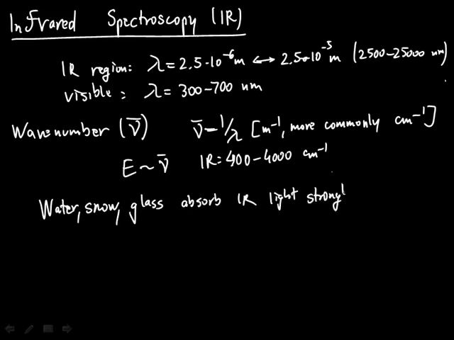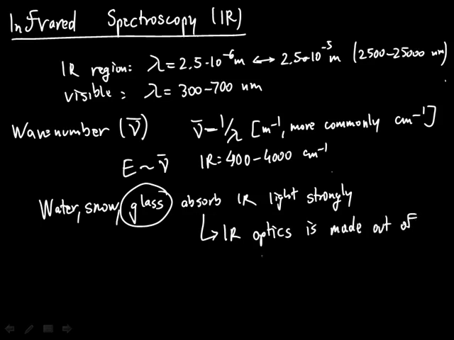Now, one of the things that causes a problem here is glass, because IR is a spectroscopic technique, so it basically deals with light. And so if it deals with light, then you need to have some sort of lenses and some sort of optical elements, which are, in our normal routine life, always made of glass. And if you can't use glass, then the question is, well, what do we use? And so IR optics is not made out of glass. It's made out of finely polished surfaces made from sodium chloride or potassium bromide or silver fluoride or something like that.